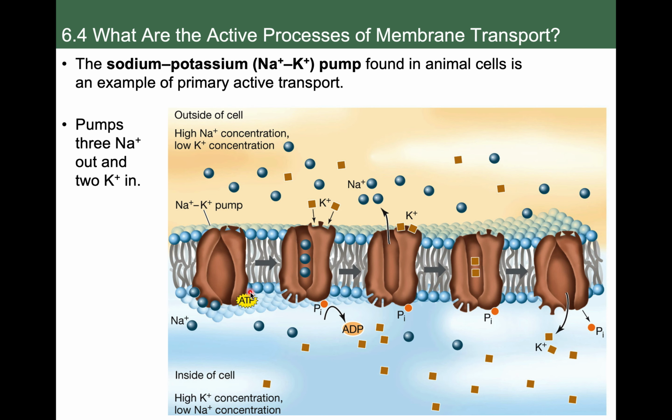So we've got these pumps moving these ions in opposite directions and setting up this charge difference, but they're moving them against concentration gradients, right? We're building up a big concentration of sodium ions outside the cell, and a big concentration of potassium ions inside the cell. So with active transport, we're directly using ATP for this to happen, so it's primary active transport.